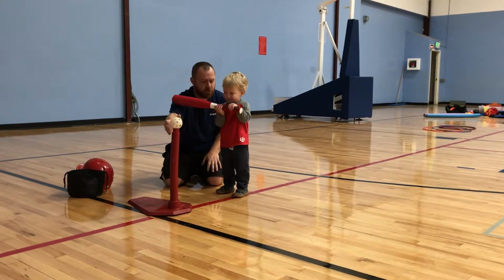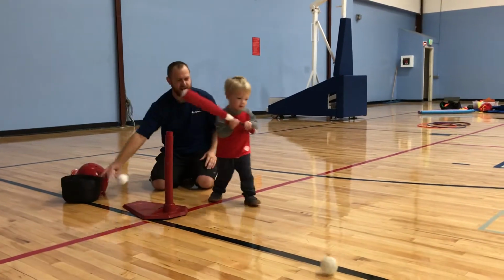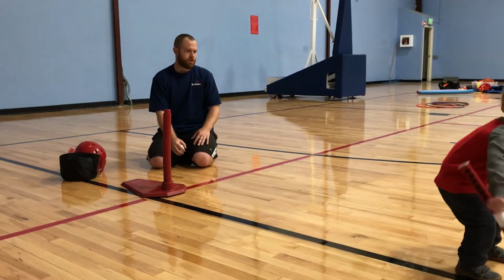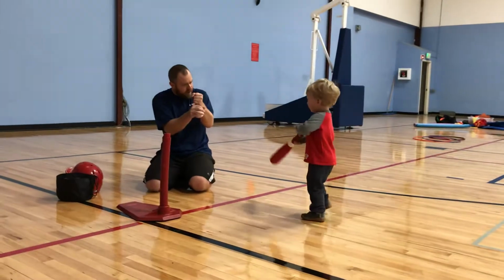One more. Two hands on that bat. Now, big, big swing. Yes, Milo. Good job. You ready? Okay, give one more hit. Good job. Now, Milo, I got another one for you right here, buddy. Come on over here. Can you put two hands on that bat again for me?